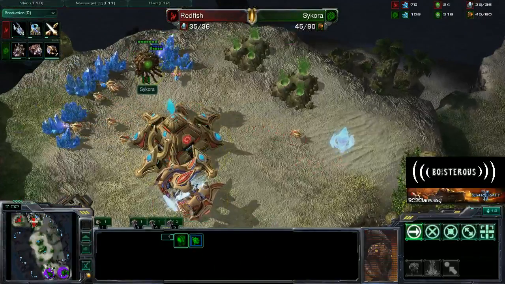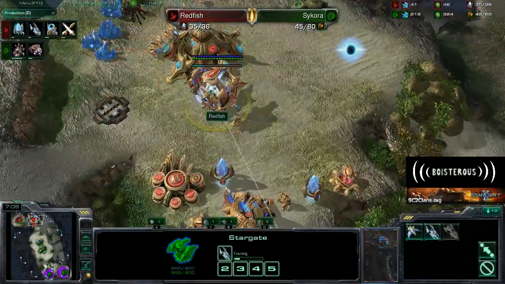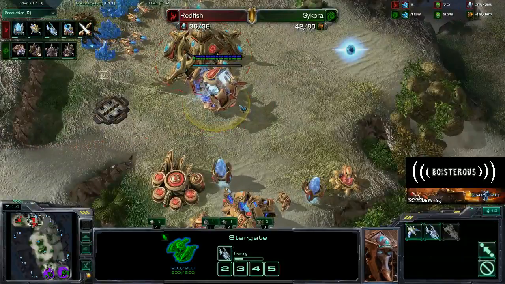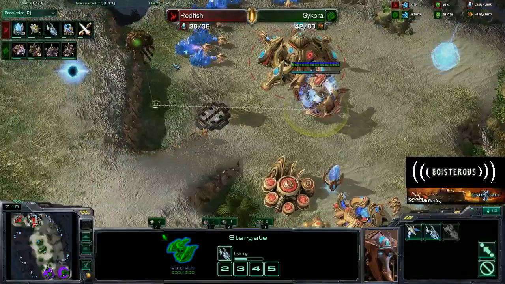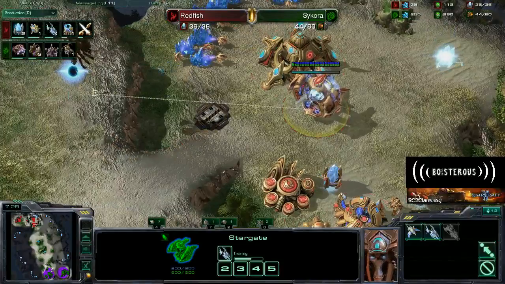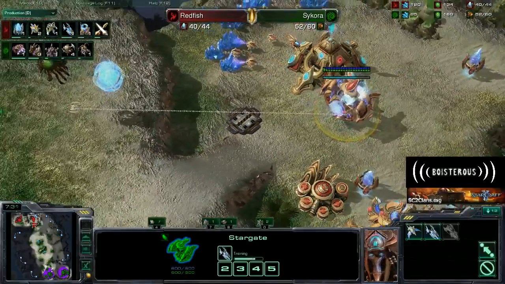We do have a wonderful Overlord scout happening right here. It's going to be seeing the full picture with this Stargate with a Void Ray in production. And, you know, as a reaction, he does exactly what he should do. He drops his Evo chamber. He's going to be getting ready to drop the Spore Crawlers. He's going to be getting them good to go. And of course, Spore Crawlers are pretty good against Void Rays.